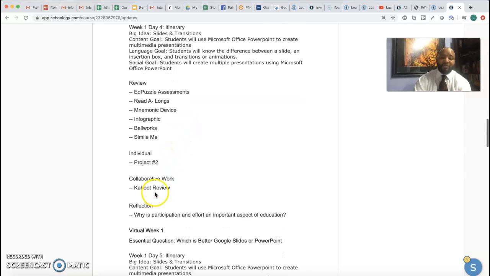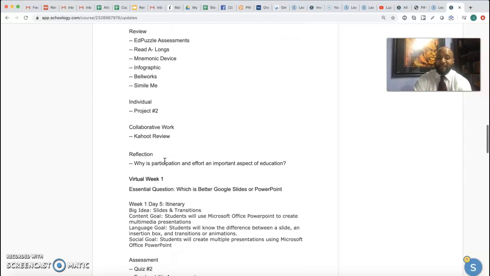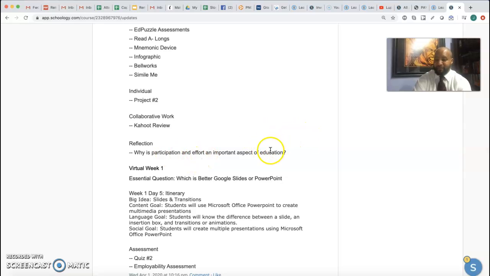And then day four, of course, I want you to start working on your project. It shouldn't take you a day, 30, 40 minutes to get that done. And also do a Kahoot review. Play the game. Send me your score. You know who did the best, and maybe I'll send out some of the greatest candy known to mankind to whoever's getting the high scores. And again, I always want you to reflect. So every day you should keep a diary. Keep a diary of what's going on in your life during these times. These are definitely strange days, and your correspondence on such could be valuable.